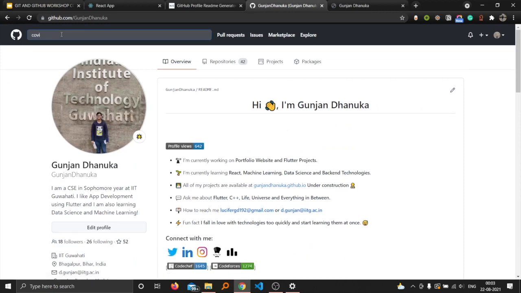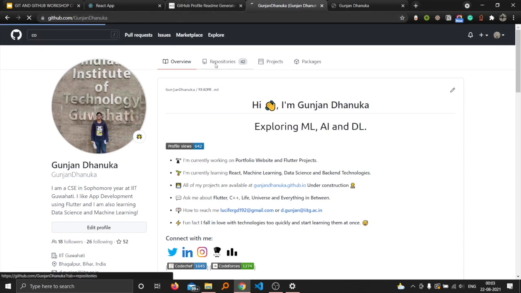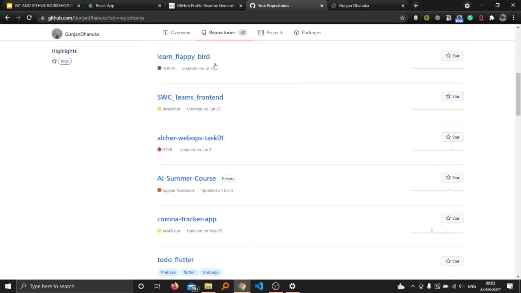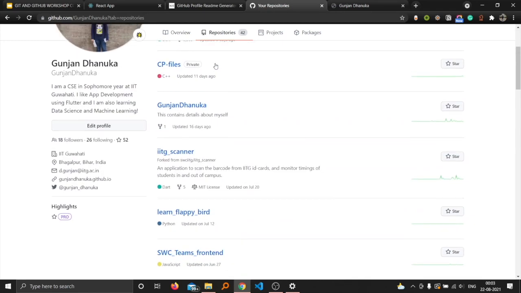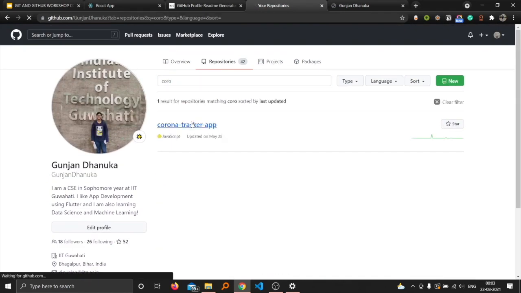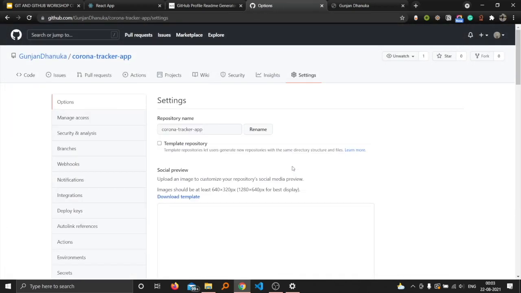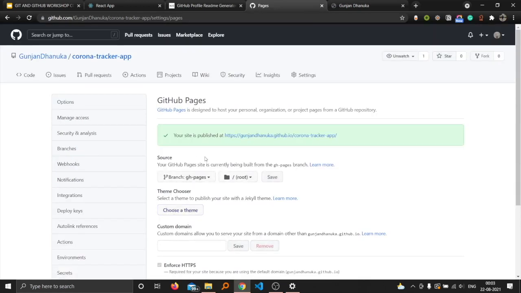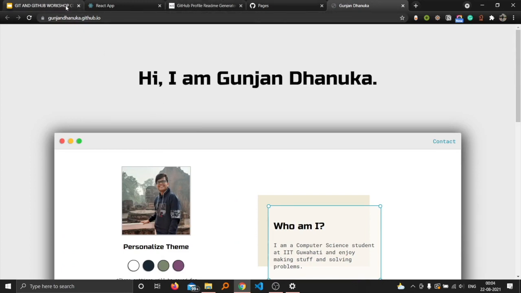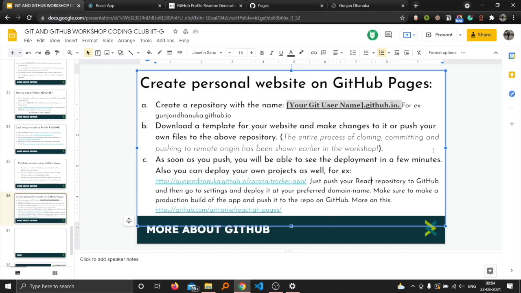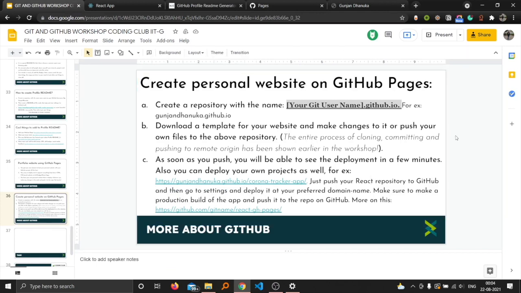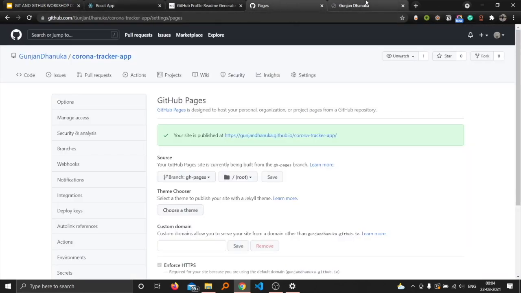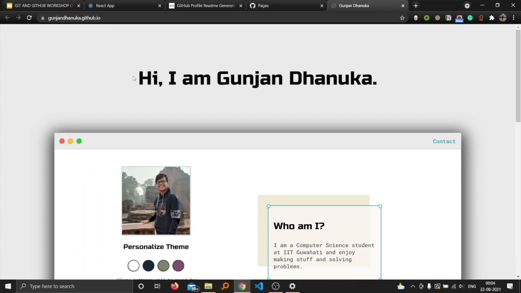So over here, this is the repository. Go to settings. Again Pages, as we saw earlier, and you can see it has been published. Whatever you want to publish, you can go here and it will be published at the specific domain name. So it becomes very easy to host all your personal projects and even your portfolio website. And for the portfolio website, if you're lazy and don't want to work on all of that, you can pretty easily get HTML templates from the internet, download them, make changes, and then simply push to the GitHub repository. That will create your GitHub Pages account, and that will allow you to host one website for free.